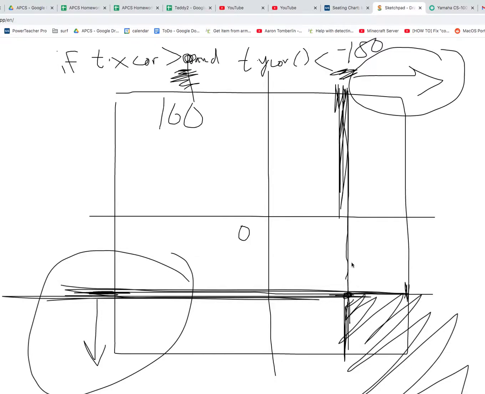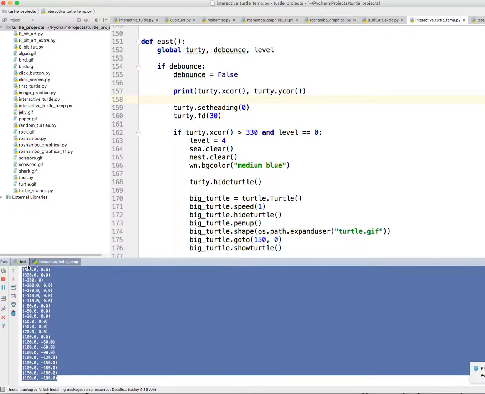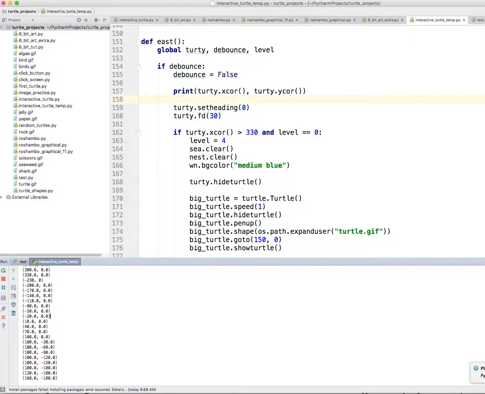I'm going to leave it at that, and I'm going to have the challenge exercise be for you to program this conditional statement and have it print out in the console, not actually have it happen, but print out in the console that turtle is growing. If we got that, then we can move on to the next task of actually making him grow and then setting up the cutscene.